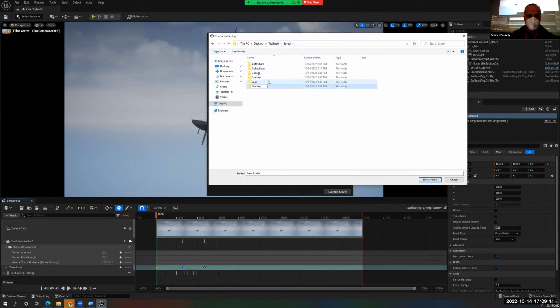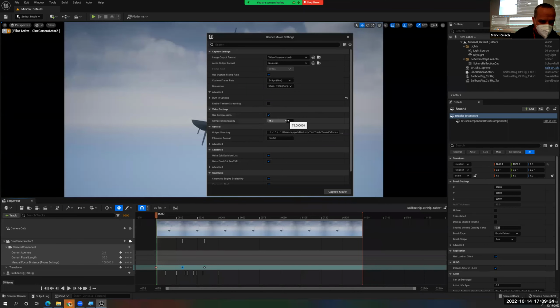Okay, so I just went back to my test trash. You are in content. This is where all this stuff currently is. I backed it up and went into saved, into movies, and I'm going to select this folder. Use compression. Sure, we'll just crank the quality all the way up.